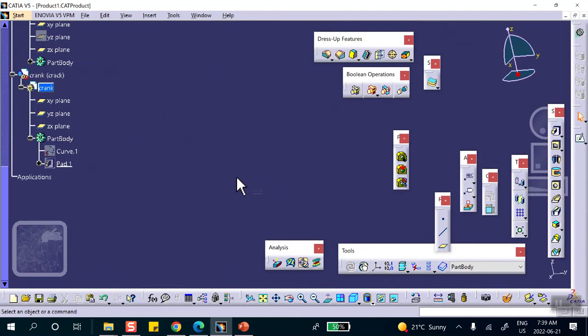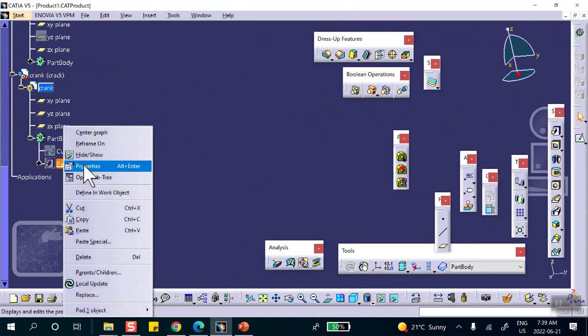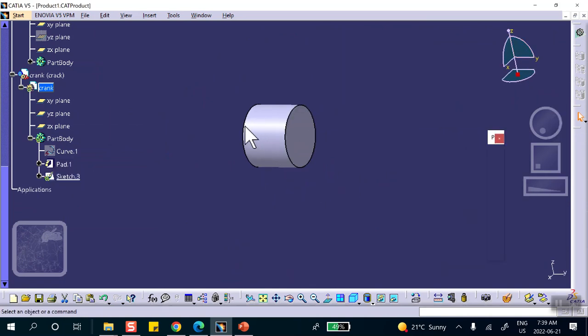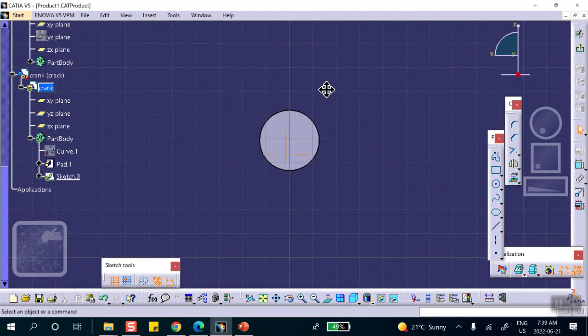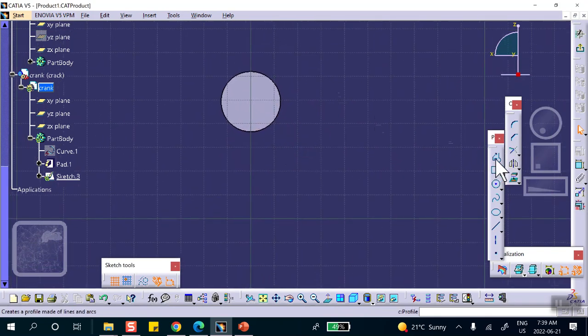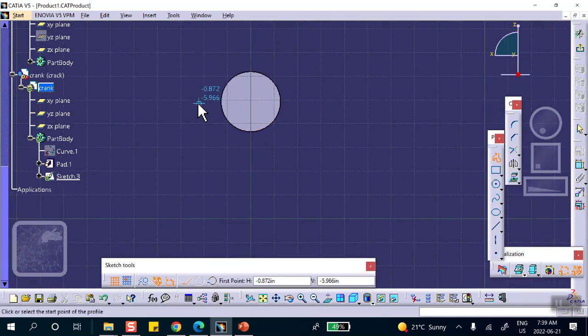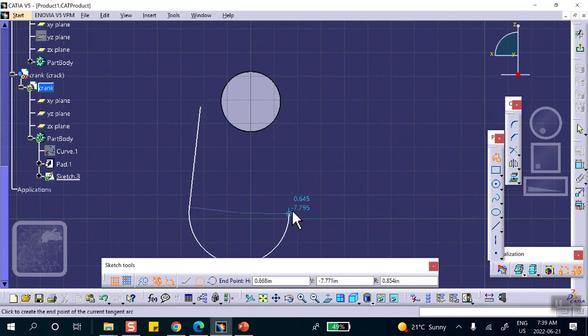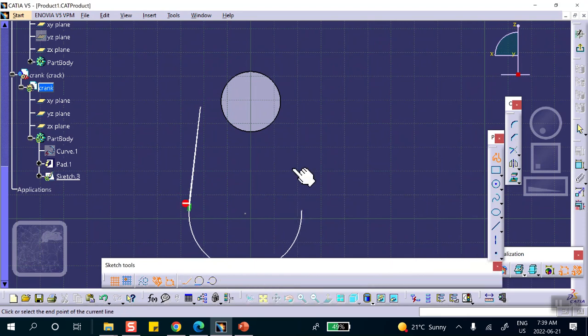So let's go ahead and find out what's happened. Hide and show. Right. So on that face. Oh yeah, I did project and in fact I padded it. That's okay. I want to do the rest of the crank. Sorry. So perhaps something like this. And you can make it nice and symmetric if you want, but I'll just leave it the way it is.